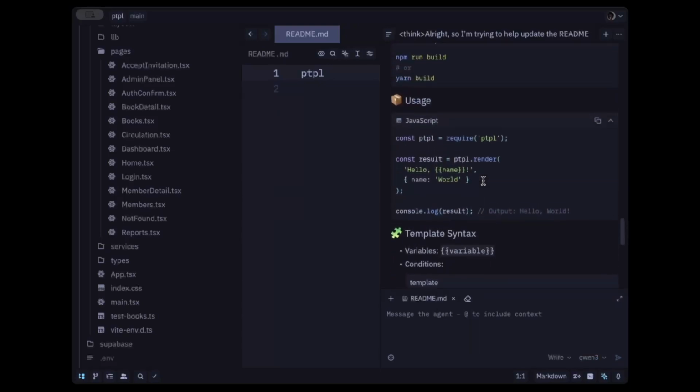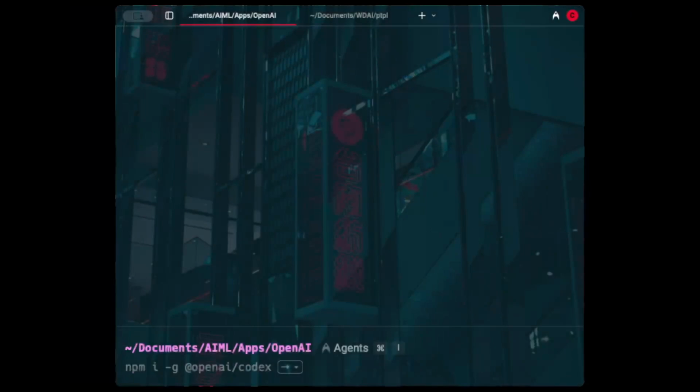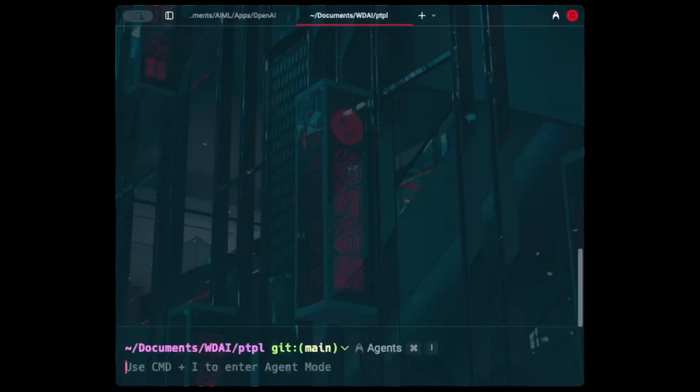It wasn't quite what I wanted, so I want to see if I can get Codex to do that for me. The same app is on here, and I'm just going to use the command to ask it, or maybe just tell it, to create a README for me.